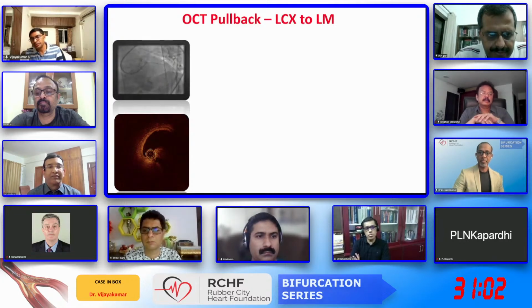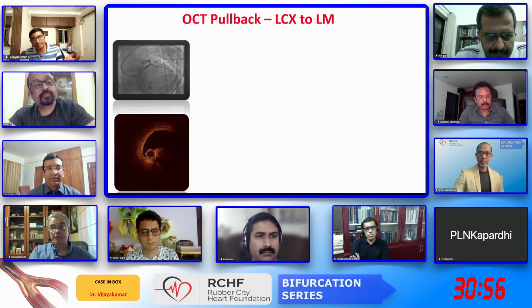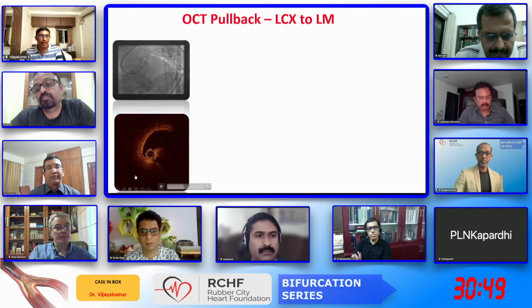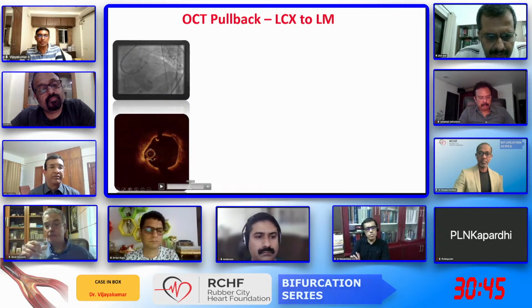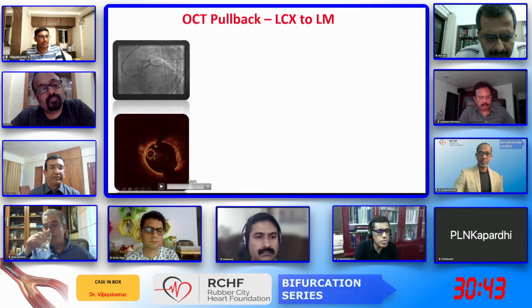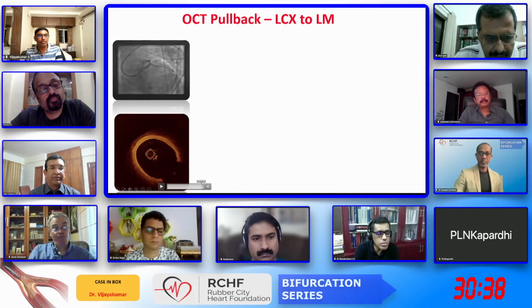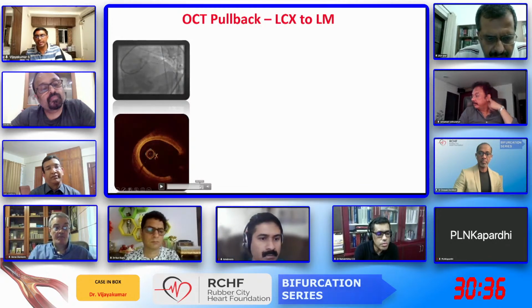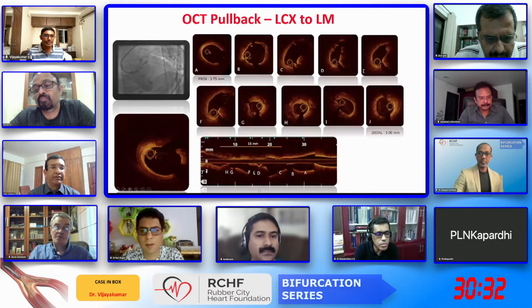It was a little difficult. Whenever you retracted the balloon, you would have seen that the guide was backing out of the left main, even though it is a supportive guide. We actually placed a long sheath also for this patient. If you move forward in the left main, I'm just going to show still frames. This left main is also calcified, but not very extensively, and approximately the vessel looks okay, so you don't have to really extend to the ostium in this case. I'll just show you some of the still frames here.